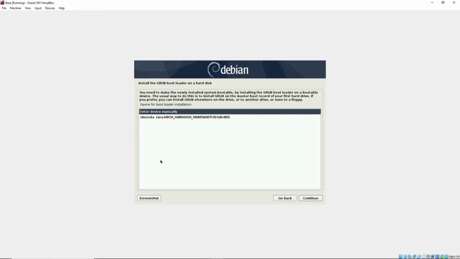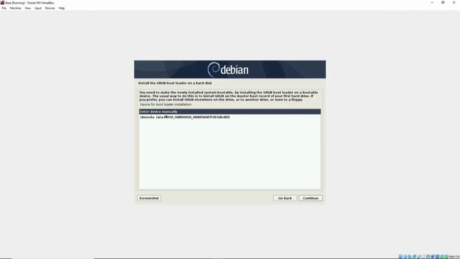And here we need to choose where the GRUB bootloader is going to live on the hard disk. Now we didn't partition, I forgot to mention earlier that oftentimes you can do a boot partition as well. That way, if something goes wrong with the GRUB bootloader, it's not going to affect any of your other directories. So having a boot partition is something that many Linux administrators will do. But again, this is all for testing purposes. This is all for educational purposes. So we don't need to worry about that.